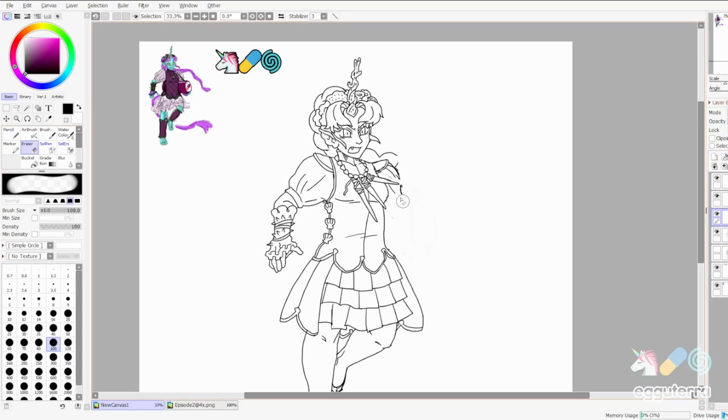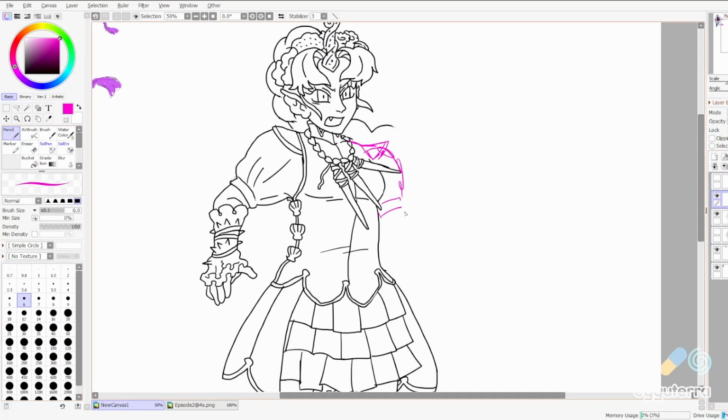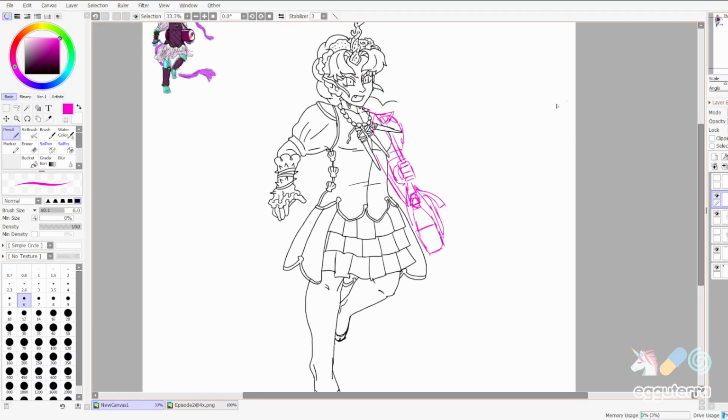So this is when I decided that I really hated the stupid duffel bag that I gave her in the sketch. It was lame. It just looked like a costume piece rather than an actual character item. And it was also kind of messing with the silhouette. I did not like what that entire region looked like with the massive duffel bag. I thought it looked strange.